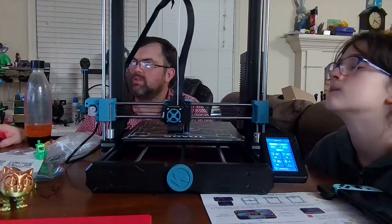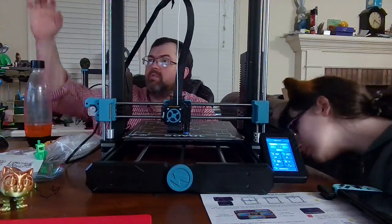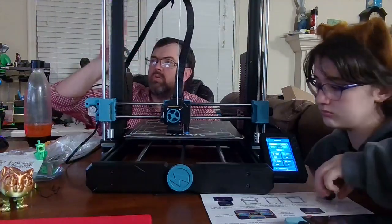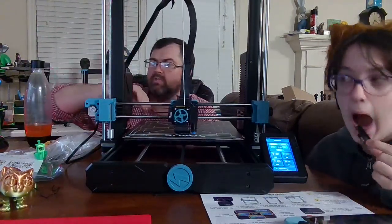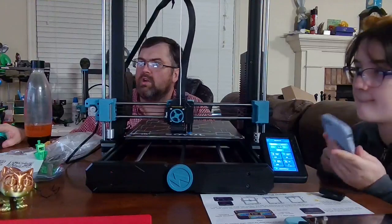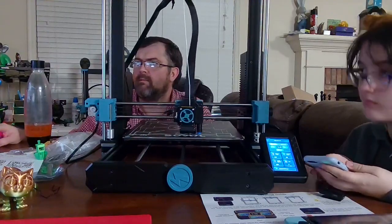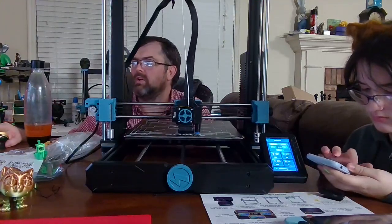Default retraction. Let's see. And by the way, this setup of Cura is way better. Whenever you go into a category, it doesn't drop down a menu. So all of your categories are on the left, and when you select one, it shows what's in that category on the right. So it doesn't tear down whenever you select it, which is great, so you don't have to scroll through a big mess. It's about like how Prusa is, actually. Retraction speed, it's the same as the SV06, 30 and 25.